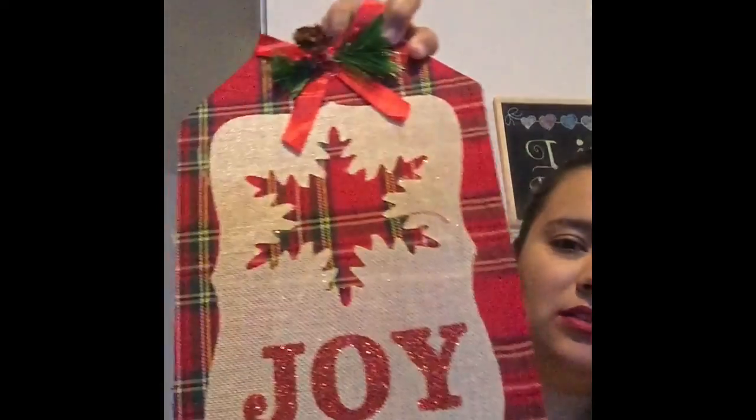In my last haul I showed you guys I got the one that said 'Noel,' so I just got the other two — this one says 'Joy' with a little plaid kind of pattern, and then 'Peace' with a little design. These are going to go with my little display I'm going to do on my fireplace. And last but not least — I saw this online and I was waiting for my Dollar Tree to have it — this scarf is so gorgeous! Look at the glitter, it's just so pretty. Not sure what I'm going to do with this yet, I'm thinking I'm going to take it to work.